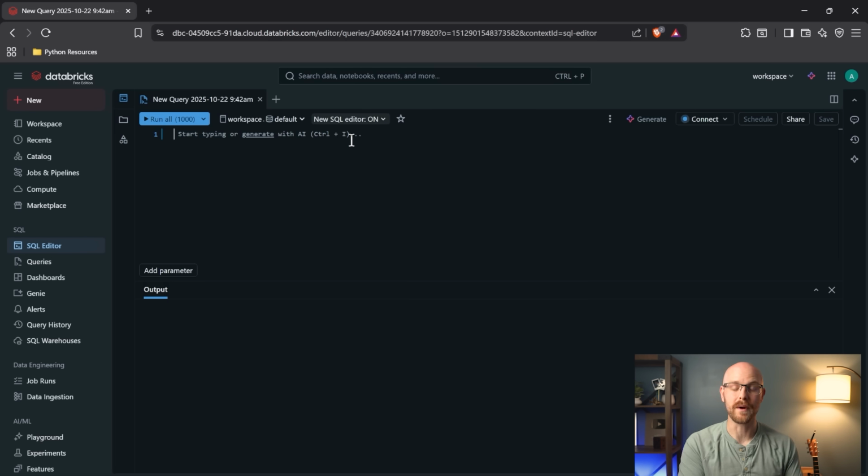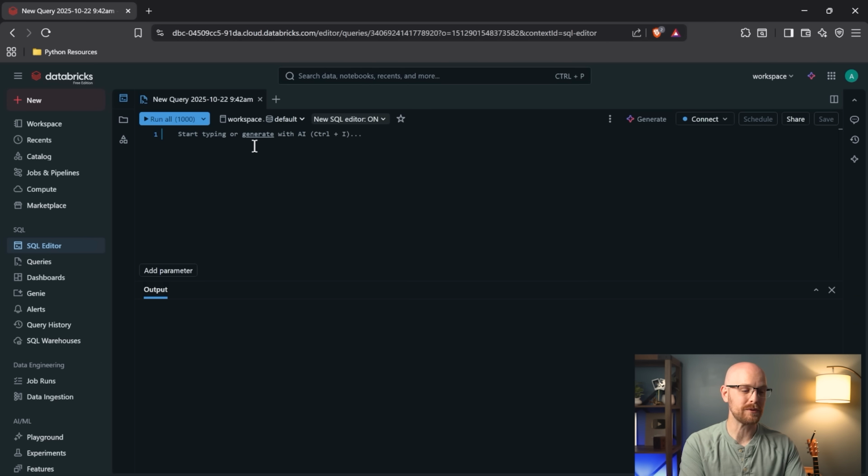It helps a lot with writing some of the base queries that you're gonna write. Now we're gonna have a whole lesson on Genie, and so we're gonna dive into that and see how you can generate code and do a lot of different things with Genie, which is their AI system within Databricks. And Genie just allows you to get insights from your data just using natural language.